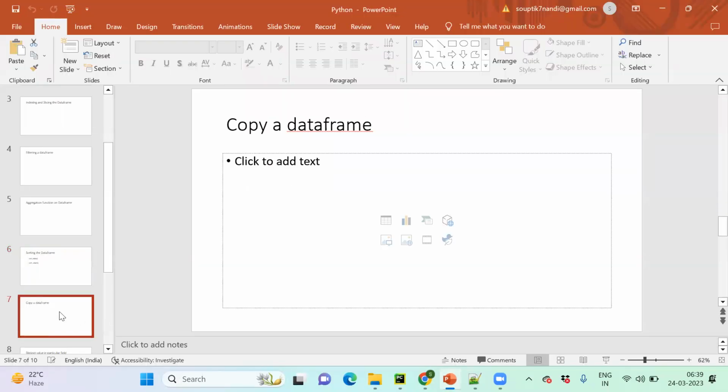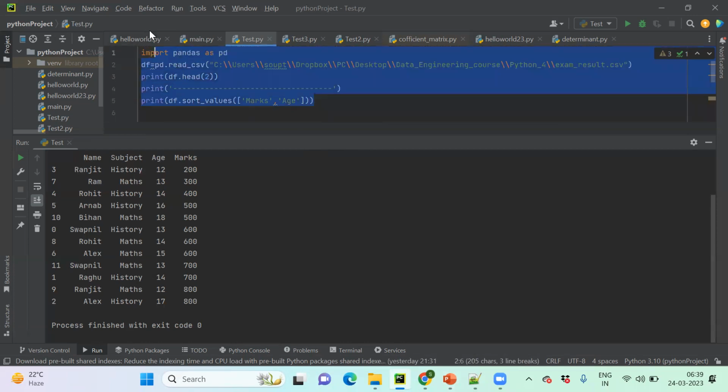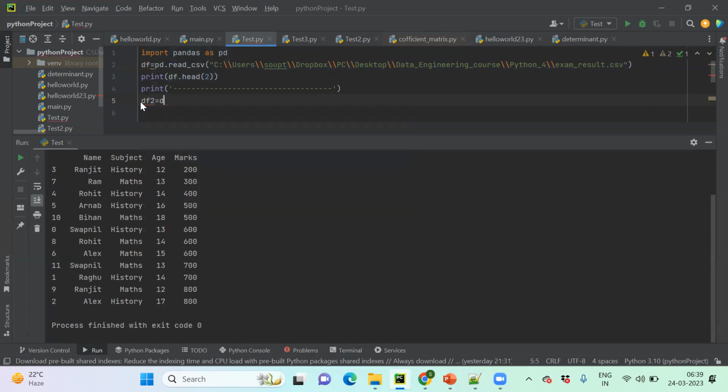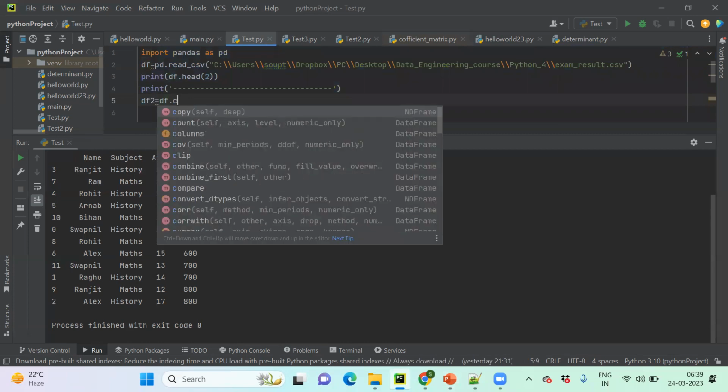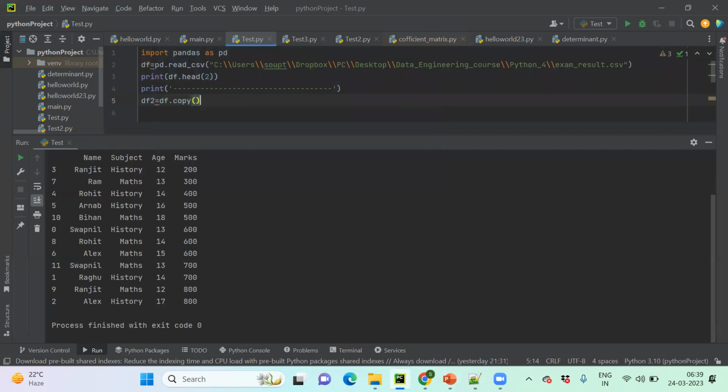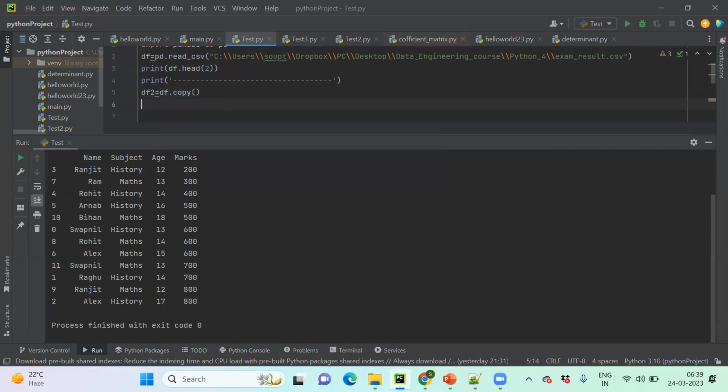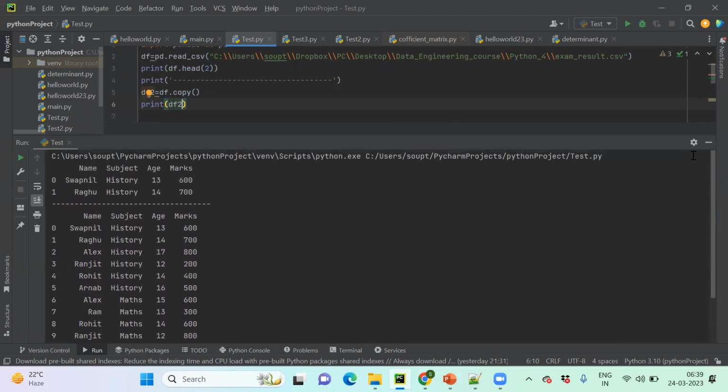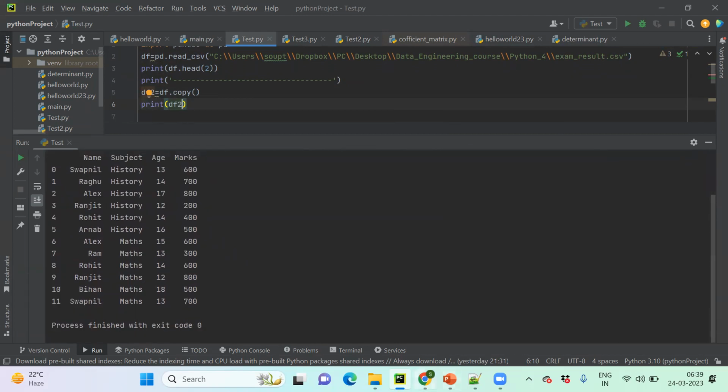Okay, moving ahead with the next topic, copy a data frame to another data frame. Yeah, it's very simple. We already showed you. Just like df2 equal df. Only a simple equal statement is fine. Otherwise, we can also use copy. Okay. So if I pass the same thing, it should have the same output. Nothing different. What is there in df should be in df2 as well.